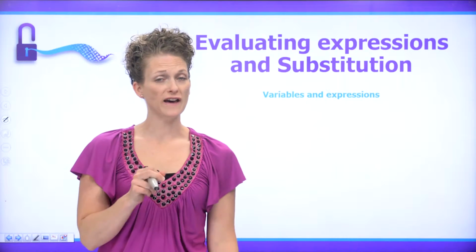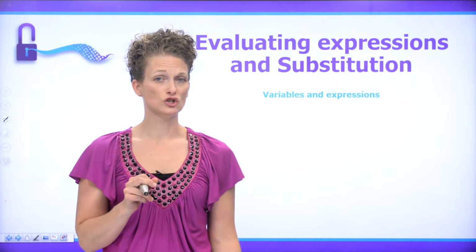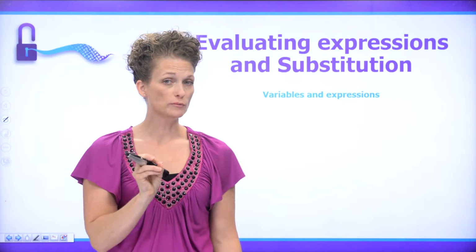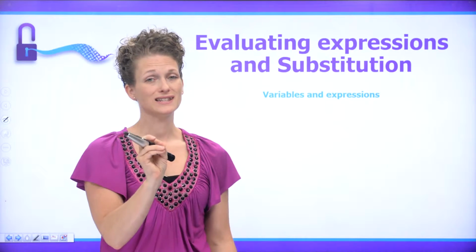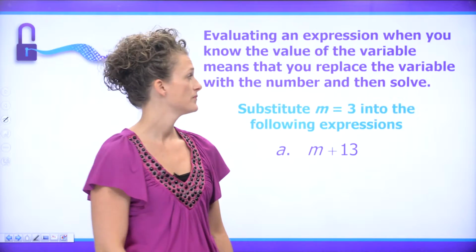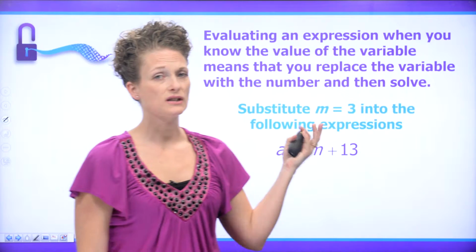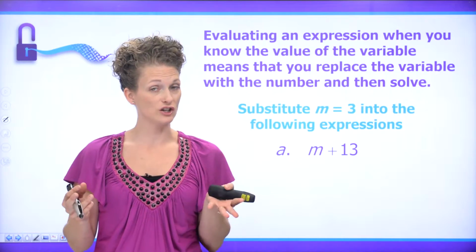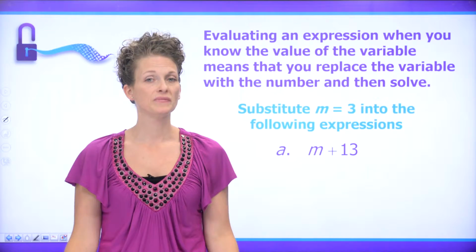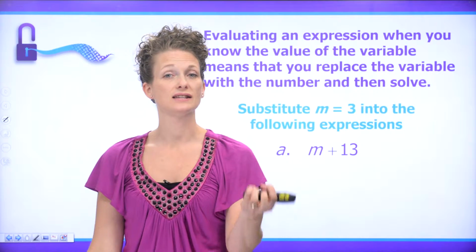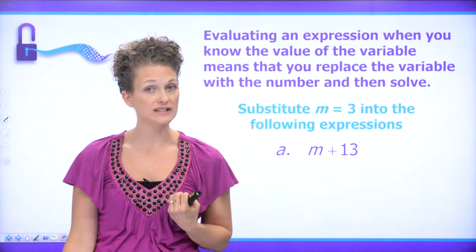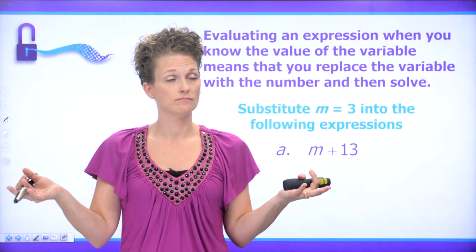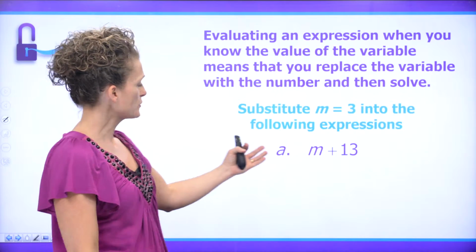Let's talk about evaluating expressions and substitution. Remember, evaluating means that you want to solve a problem down to a single number. So what does substitution mean? When you have an expression that has a variable, remember a variable is a letter that represents a number, then you want to take that variable out of the expression and put in a number and then solve it all the way down. So here we have m plus 3.